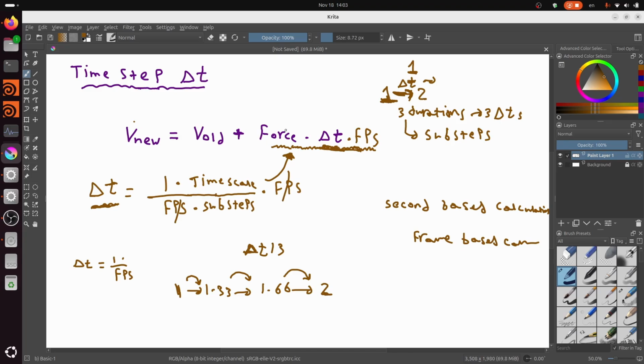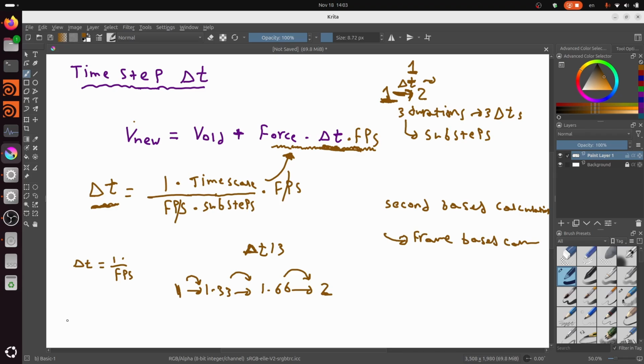Okay, and it will be added to the velocity, then added to the new velocity, because this is frame based calculations.